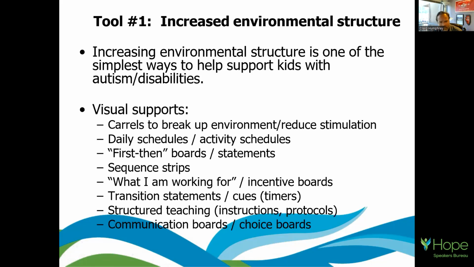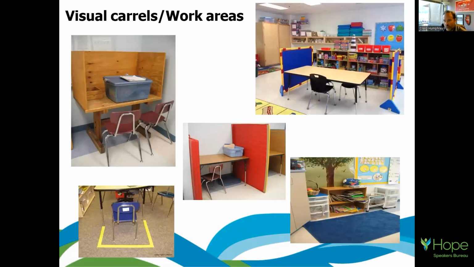And again, I could tell you all about these, but probably the best thing would be for me to show you. I actually show a lot of this in my new hire training because we use a lot of these here at Hope, and a picture's worth a thousand words. So here are some actual workspaces. These are visual carrels, work areas. Here's a nice work area.